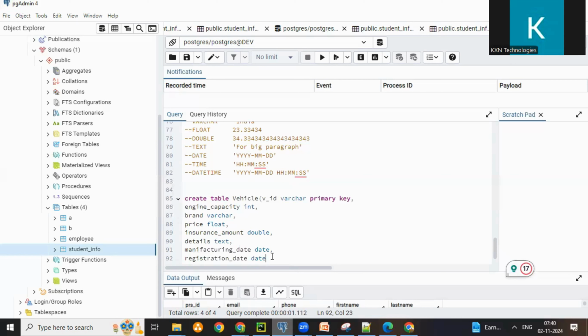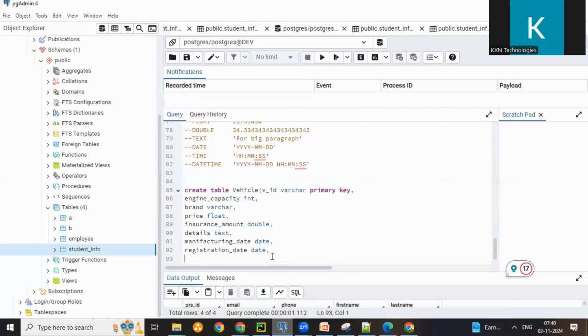Next, time: let's say purchase time, for example, time.